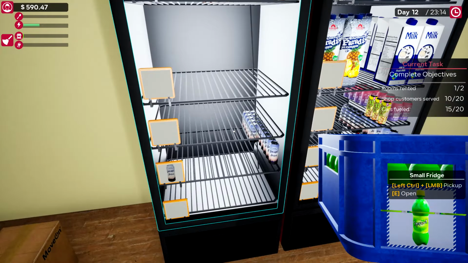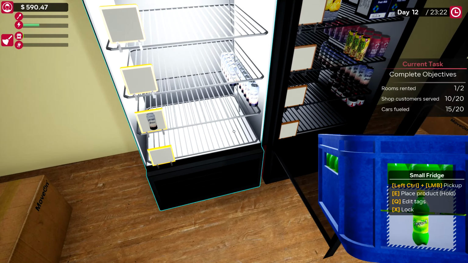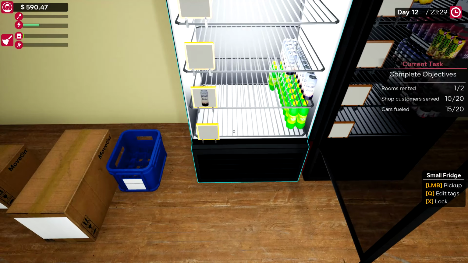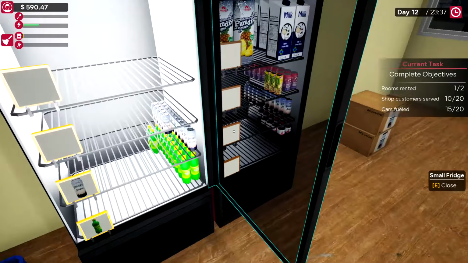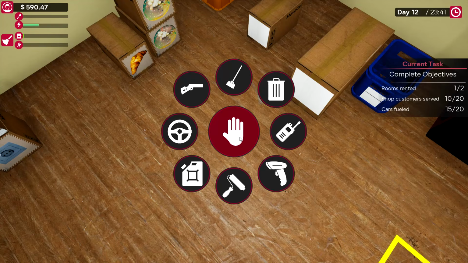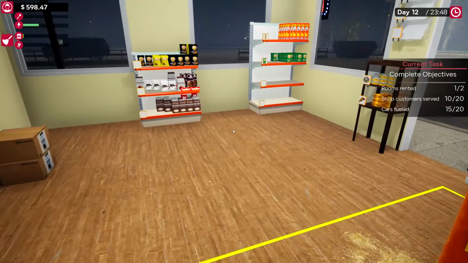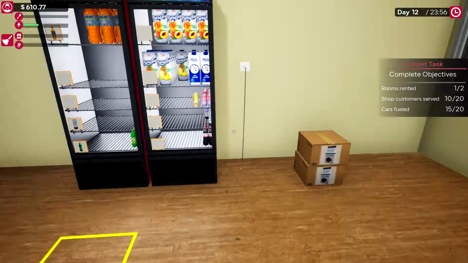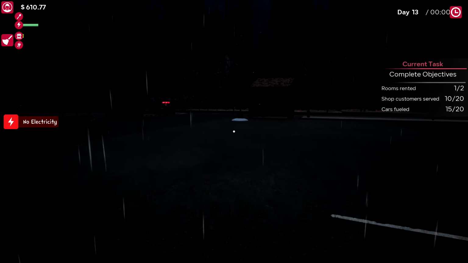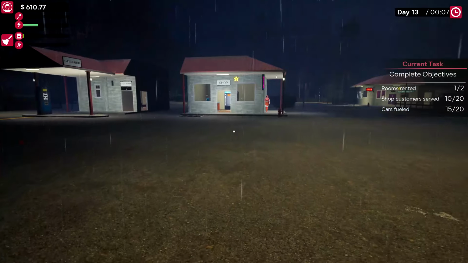What are you? You are the green sprout. You need to go on the bottom shelf. So, Q... sprout. Make a couple extra bucks. Alright. So what do we have? Oh, great. How much fuel do you have? You're fine.